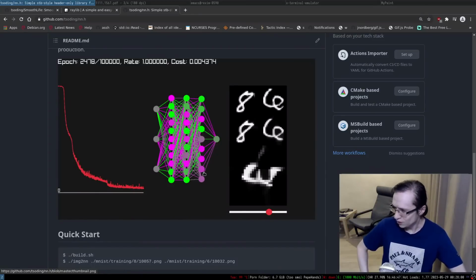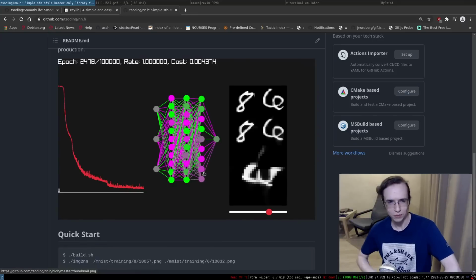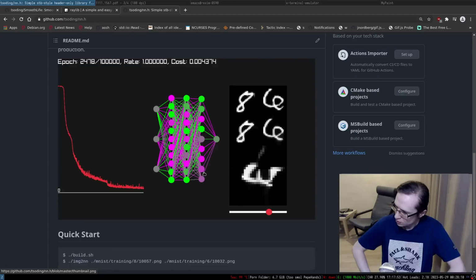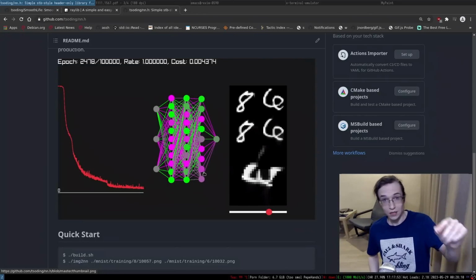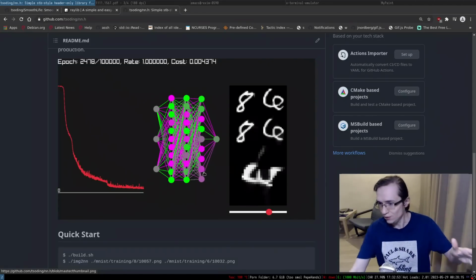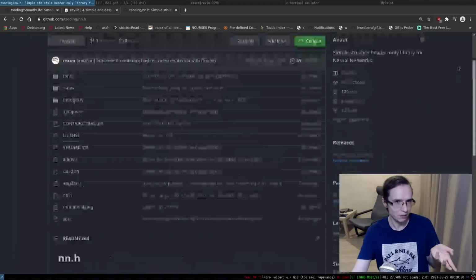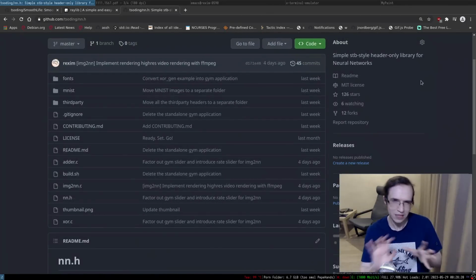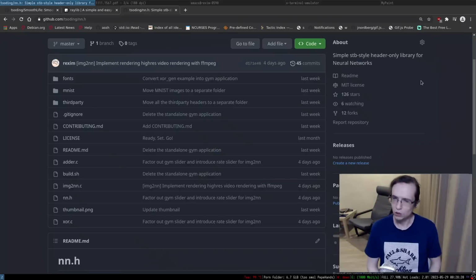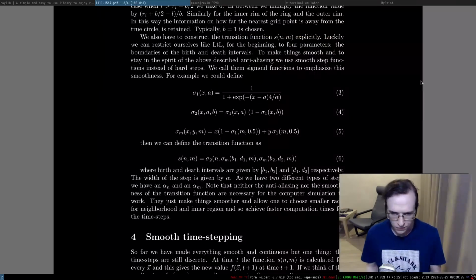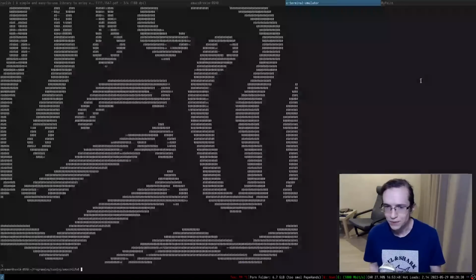So maybe the next stream on neural networks is going to be porting this to web, so people can play with this on the web without trying to build it. And since NN.H is such a simple library, I don't see any reason for it to not work in WebAssembly, because it depends a little bit on libc, but not too much. That would be perfect. Anyway, but that's not the topic of today's stream.